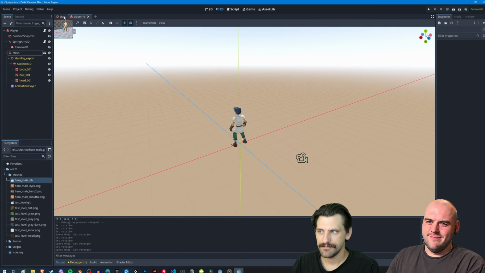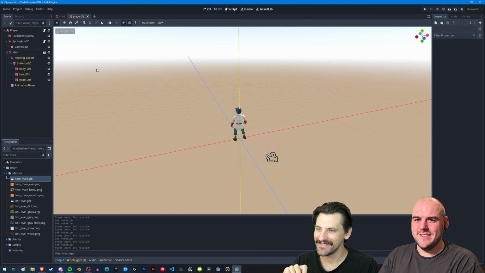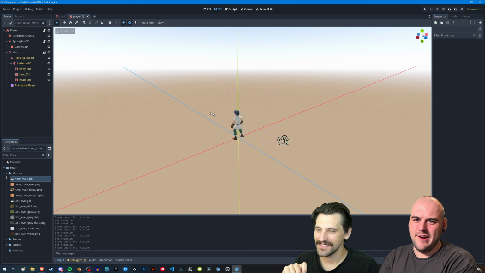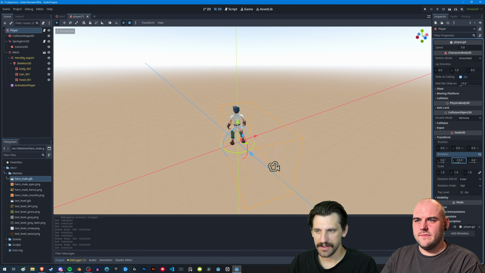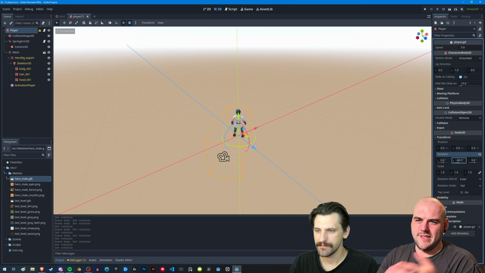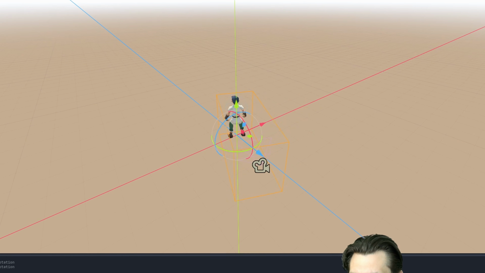So that's a great question. There's a lot of things involved with answering that question, but let's actually rotate the player and let's discover an issue that we're going to have and work through it. So it looks like the Y is the yaw. Yep. And you'll notice that the camera is now rotating with the player. So now we'd have the camera rotating around the player and then also rotating with the player.